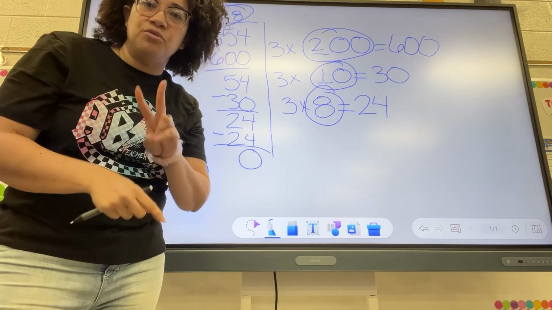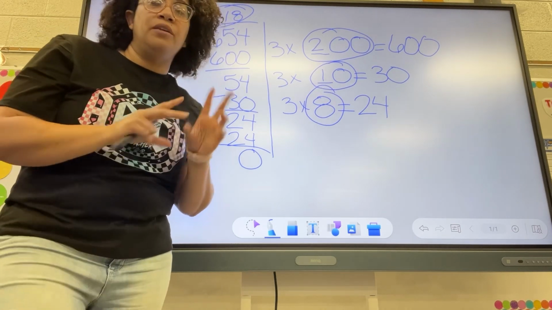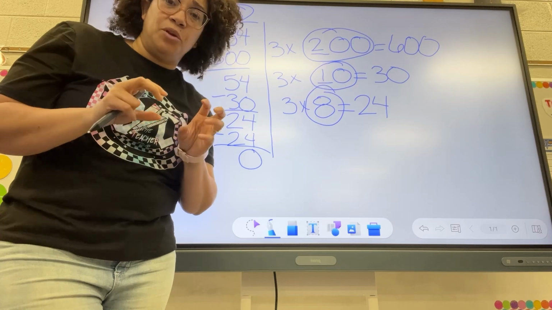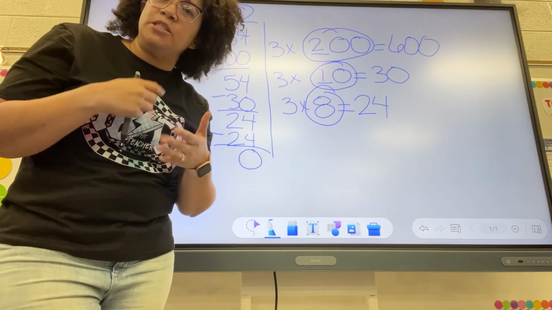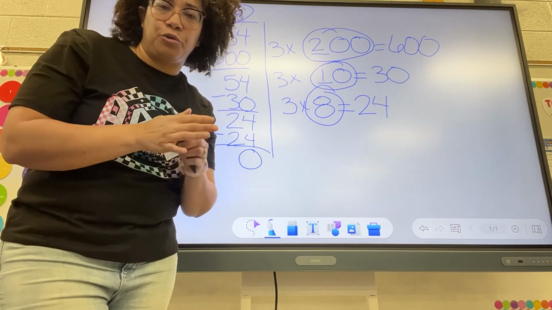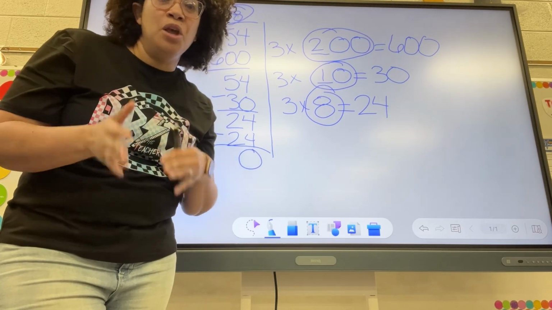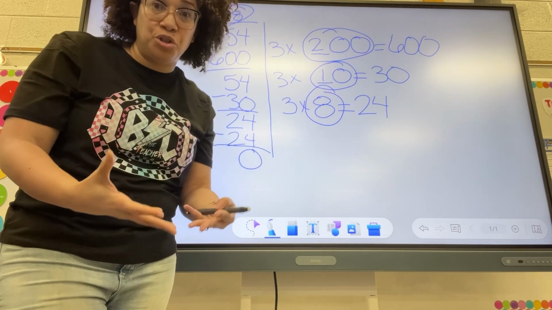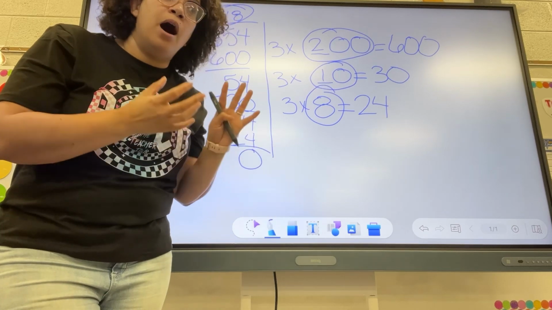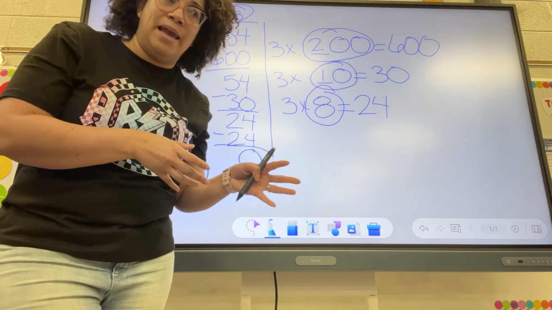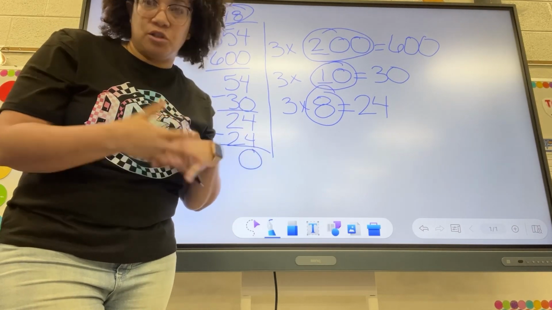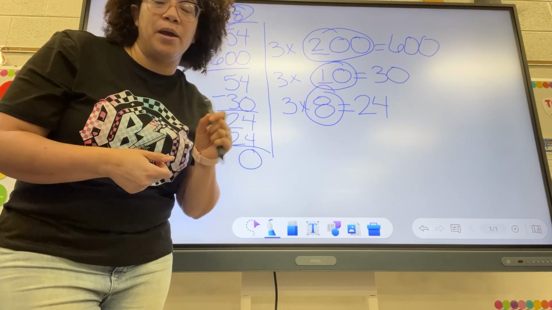I'm going to include a lesson for the single digit divisor and also for a double digit divisor because I know 5th grade uses the 2-digit divisor. So I'll give you those lessons if you would like them. 5th grade teachers, I'm going to put those into your mailboxes, and 4th grade teachers as well. If there are any other teachers who would like to have those so that you can show your students how to use this method, going into M-STEP, NWEA, things like that, you can request those from me and I'll get those into your mailboxes as well.